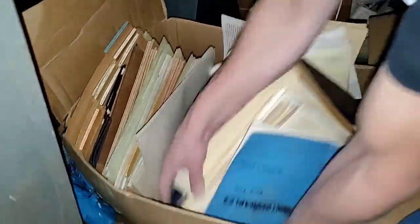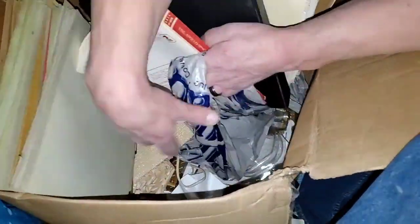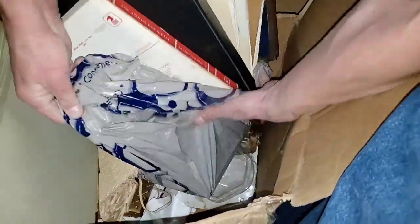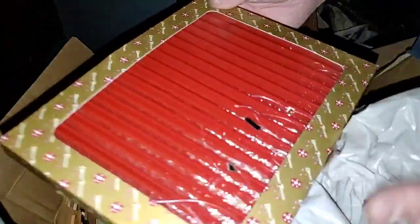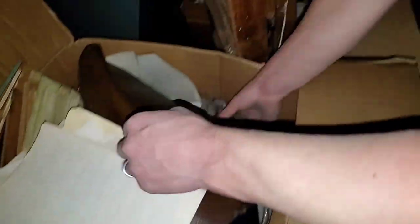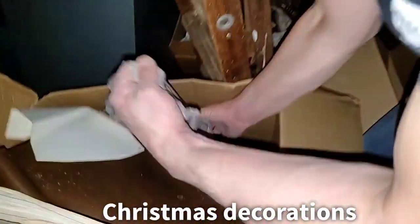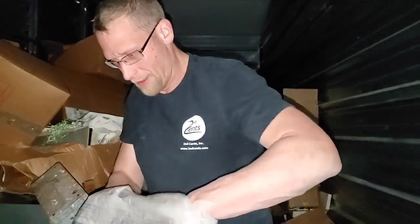So if they box like this, you never know. There might be something on the bottom. What's the something right here? Oh, what is this? Candy canes. No, they're Halloween or holiday decorations. What the? That's an angel down here. Oh man, something's. Oh, what's this? Oh, nice! Take a look. Brand new.